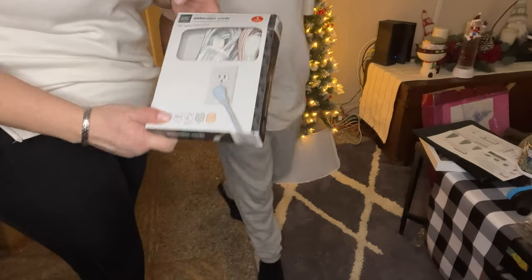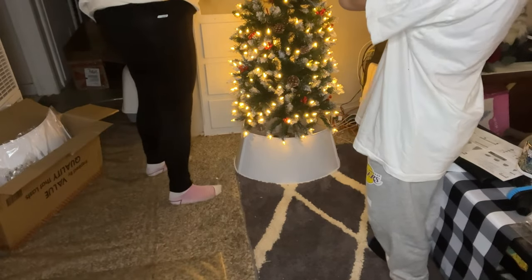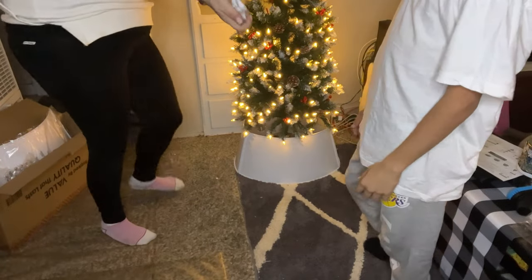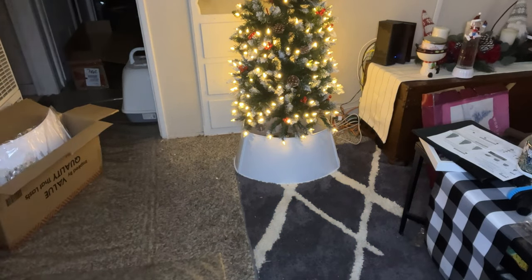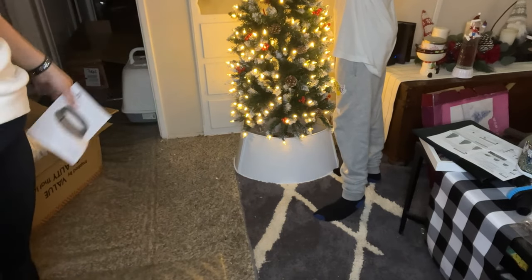I knew these would come in handy and I did pick up a box. I have two more left. One is going to be for the Christmas tree. So I put this in my handy dandy spot and we're going to throw that away. We're going to pick this up. And we're going to admire our Christmas tree. All right, guys. I'm going to turn the camera around, take you off the tripod so you can see everything.